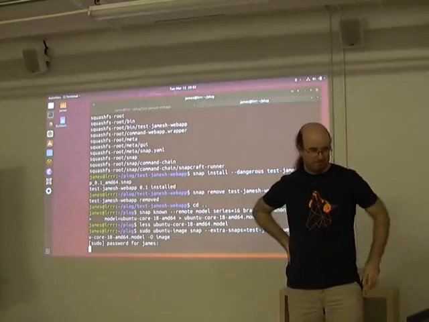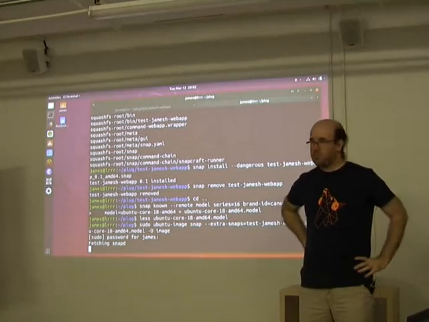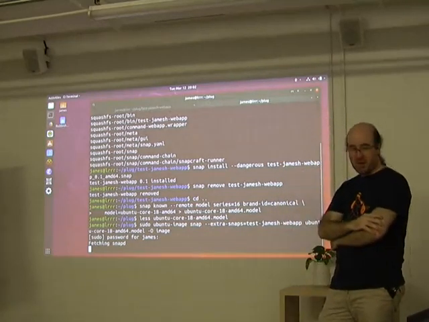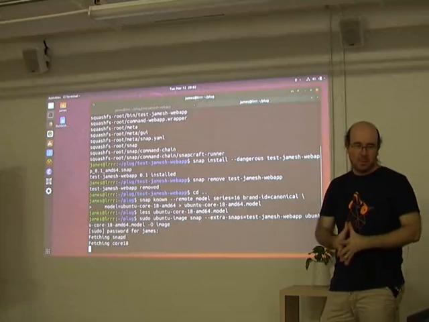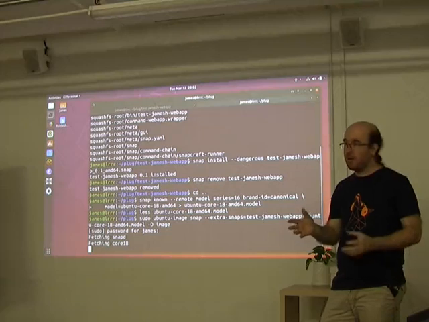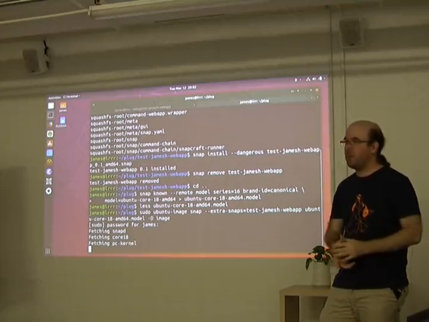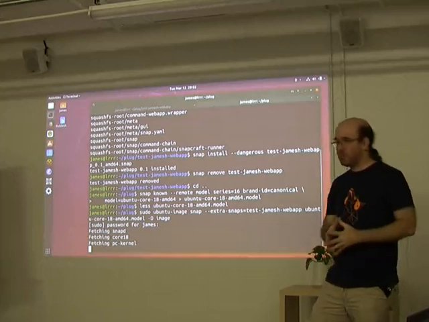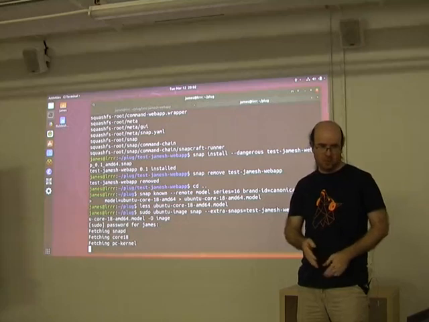So hopefully this one will work correctly. This Ubuntu image command is going to download the snaps which were defined in the model assertion, and because I asked it to sideload my extra little web application, it's going to install that as well.